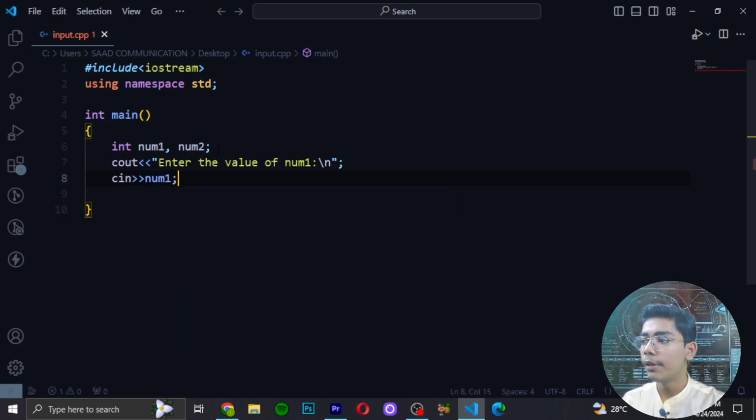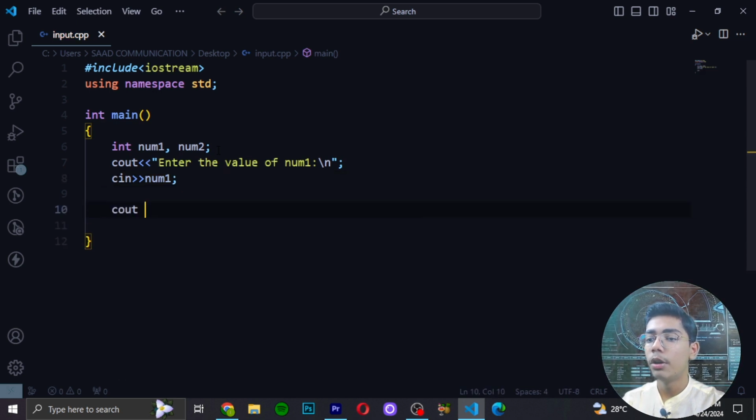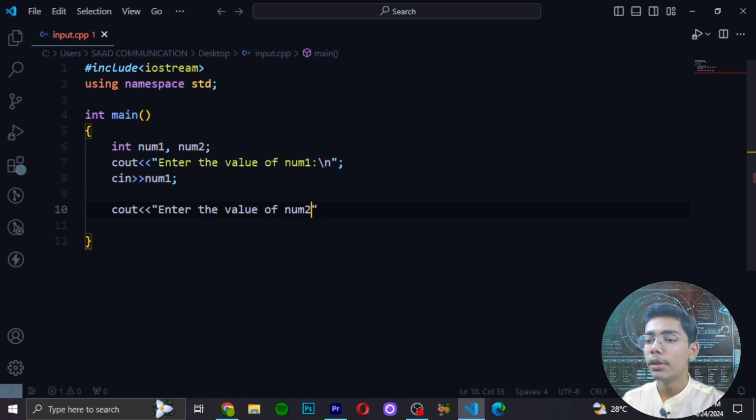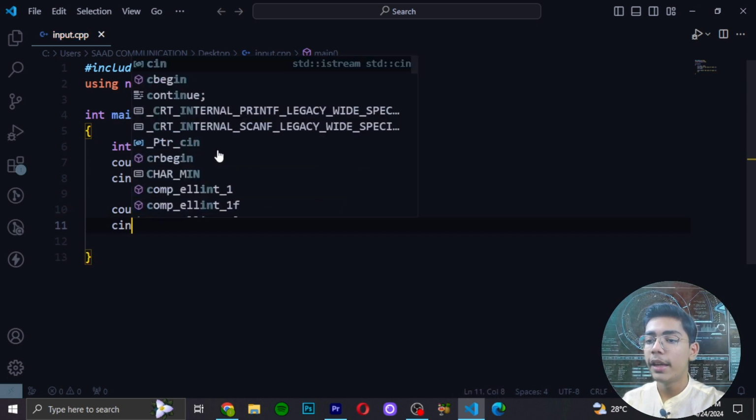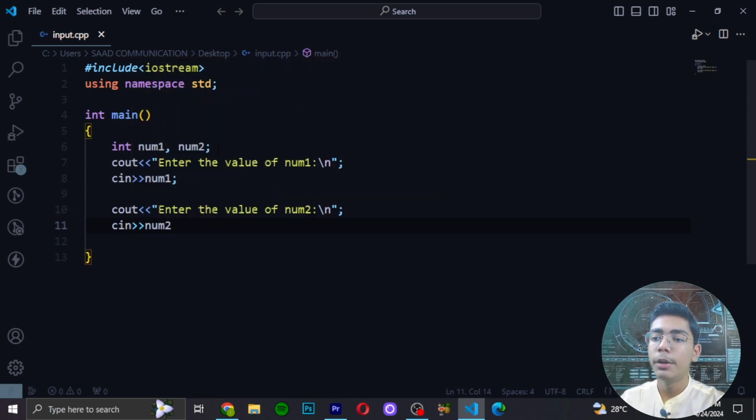After showing the num1 value, here you can write any comment if you want, but I will not do that. Then the user will again enter a value, but now the user will be writing the value of the second number. Then I will again write \n so I can get a space of one line, like enter, you can say in short words. Then I will move down and again use cin, but I will use num2, because num1 we have used already at the top.